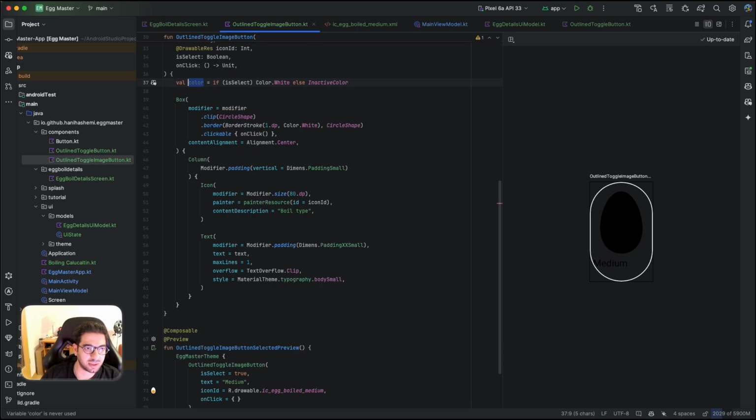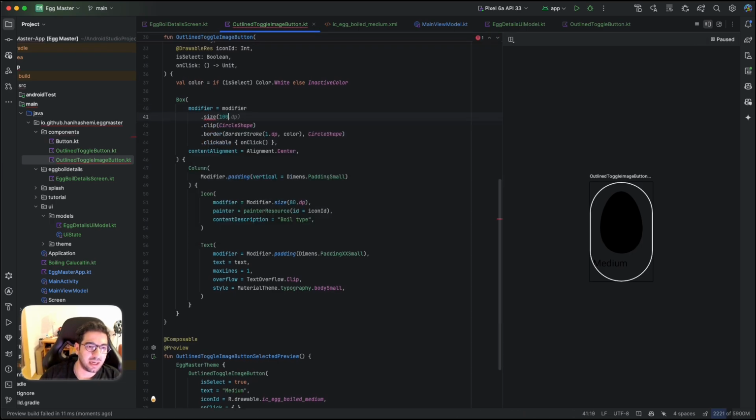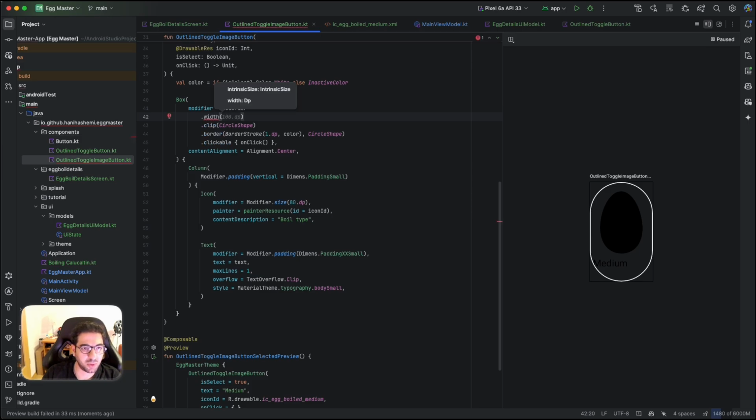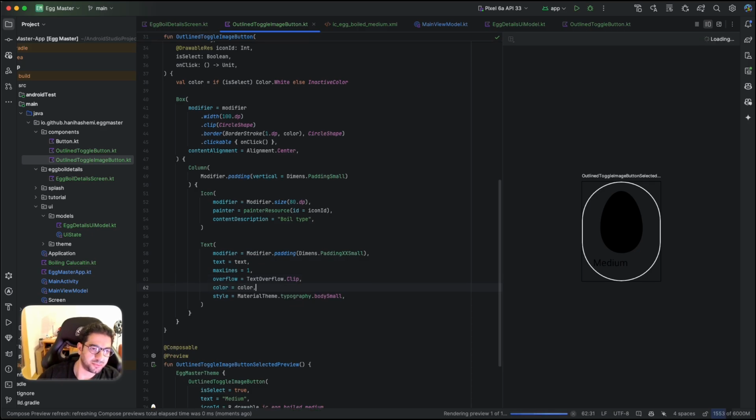Okay, so the color that I have here should be color. And the width of this button, I want it to be 100 only, not more or not less. So we have the color, and here I want to use the color. Perfect.